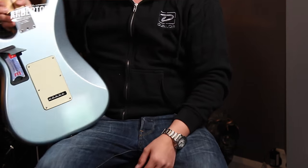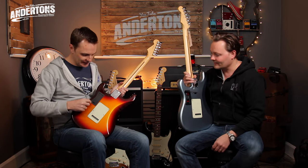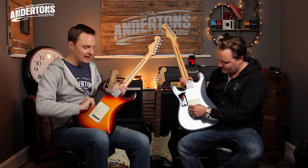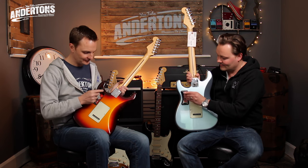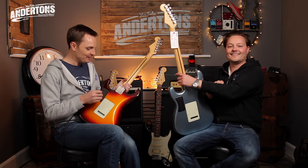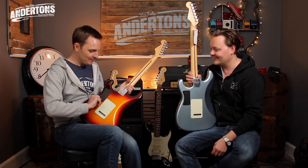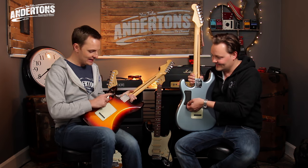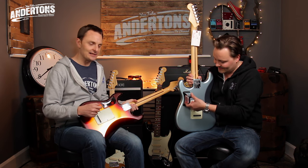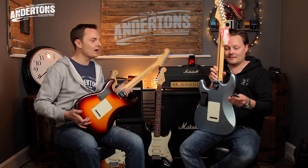The back door. The American Deluxe Strat Plus, to give it its full name and glory, is a kind of tweaker's dream. Actually, it doesn't have to be a tweaker's dream. You could do nothing, you could really never open the back door ever, and it would just be like a Deluxe Strat. But it's a tweaker's dream, because those clever people at Fender designed a way of really quickly and easily enabling you to completely change how your guitar would be wired.